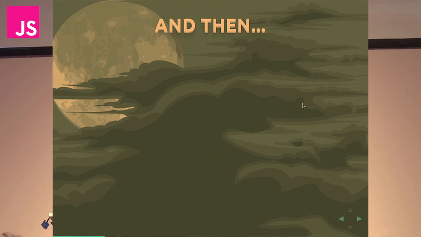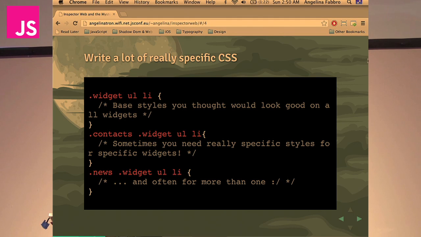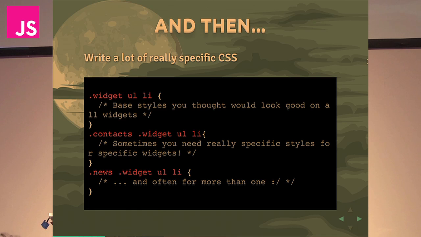And then after you do that, maybe you have more than one widget in your page. And you have some base styles for all your widgets on your page. And then maybe you want the contents of each of those widgets to behave slightly differently to those base styles. So you end up writing a lot of really specific CSS. I mean, who's seen this before, right? You write some widget styles, and then as your application grows and you need more and more specific selectors, you end up writing a lot more CSS to really get in there and be specific.